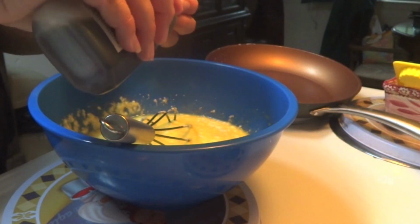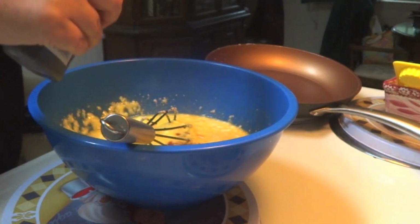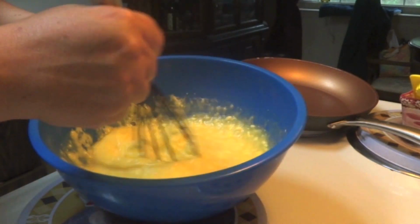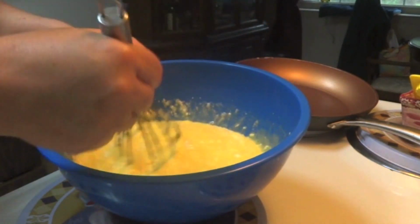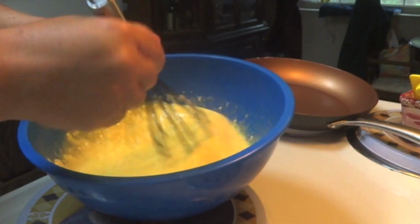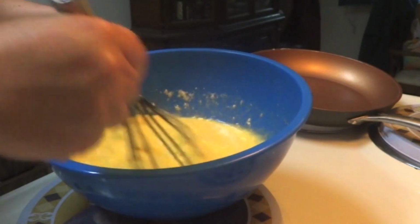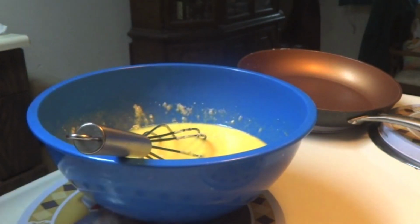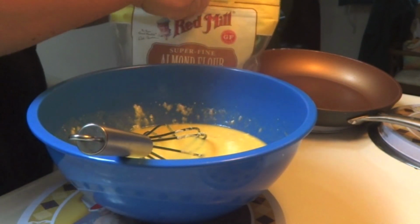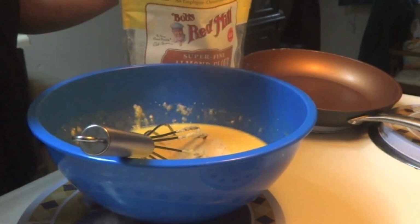This is what happens, I didn't explain this, but once you make the egg loaf, you can make it into French toast. I guess you could use it for sides of bread too. Tweak it a little bit, but I don't put cinnamon in mine because I'm allergic to cinnamon. So if you really want to add some flavor, add some cinnamon to it. I personally like to add almond flour to give it a little bit more of a kick.